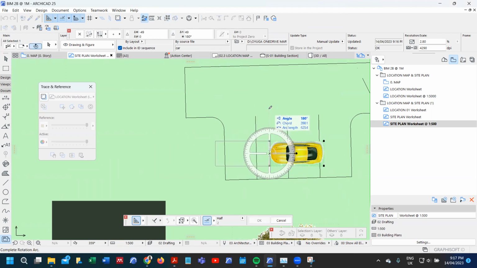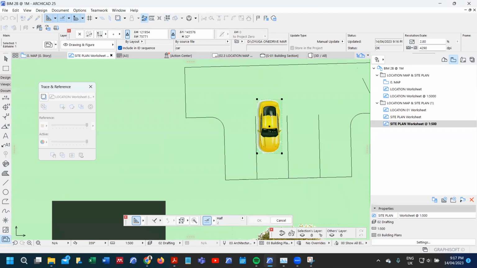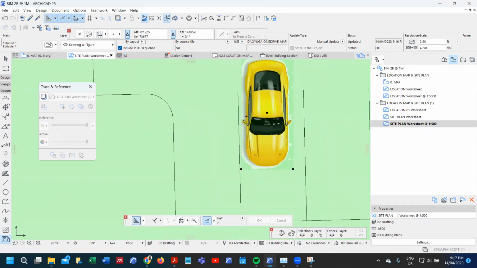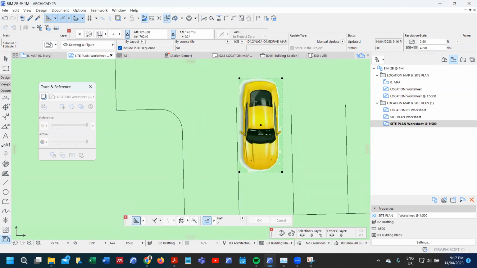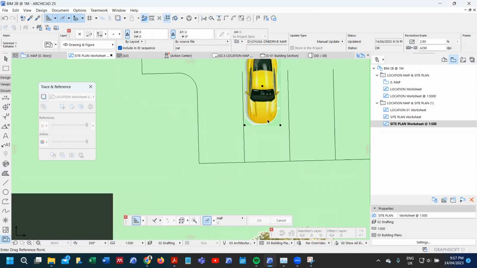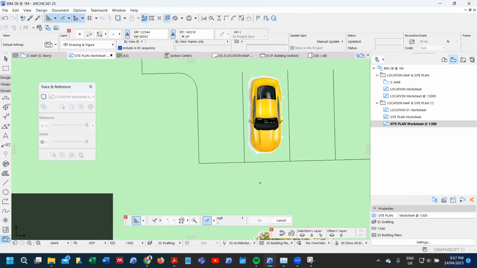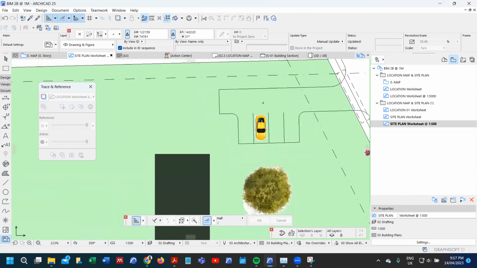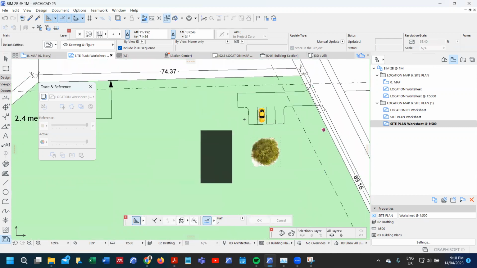So that are times against me, but when you have these kind of situations, you have to take your time and cut off those parts so that they do not look funny in your layout, okay? But with that, I've placed my car.